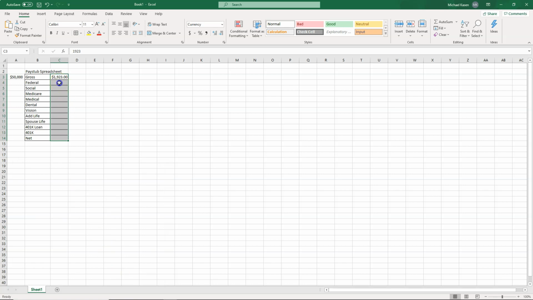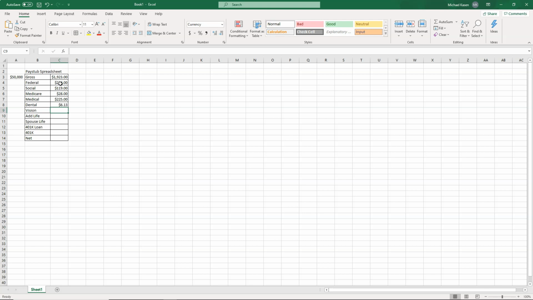Then we're going to look at the paystub and just start plugging in what your paystub says. So the feds take out $229. Social Security is $119. Medicare is $28. Your medical is $225.